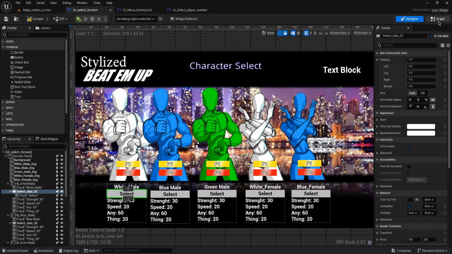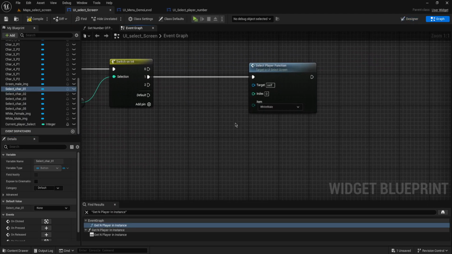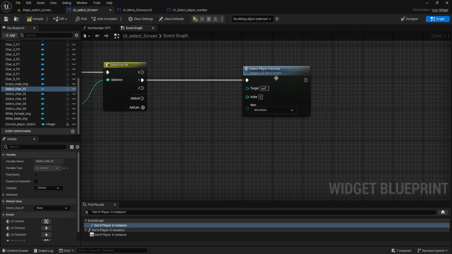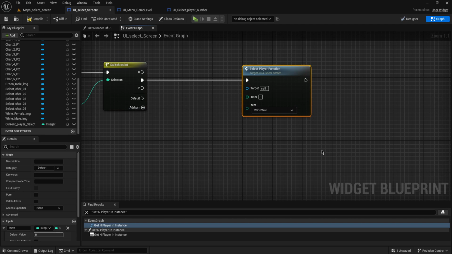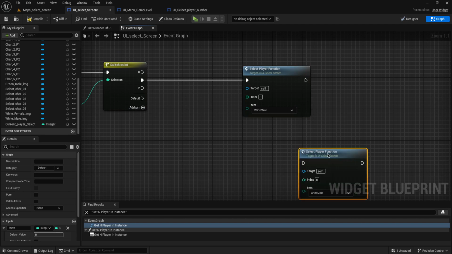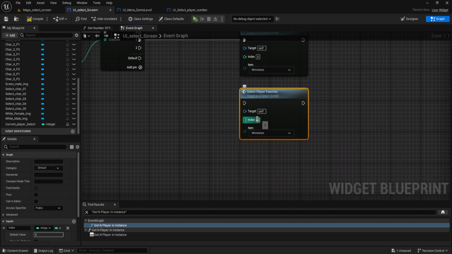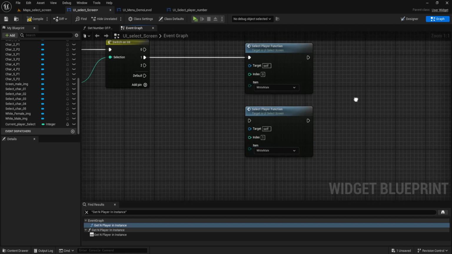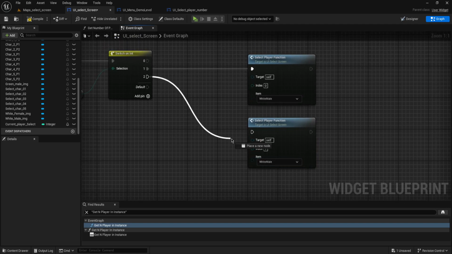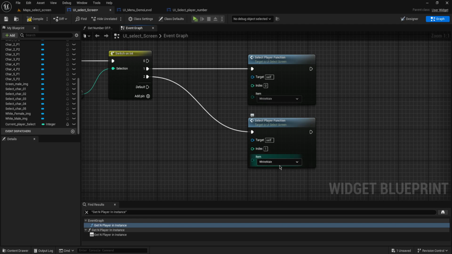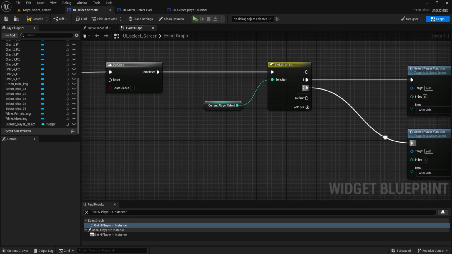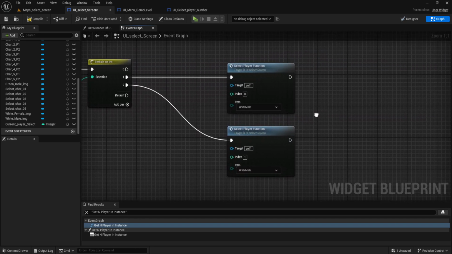Okay, so in player 2 here, if player 2 is selecting, let's Ctrl C, Ctrl V, set it to 1, link that. The character is white male, causes the same button.